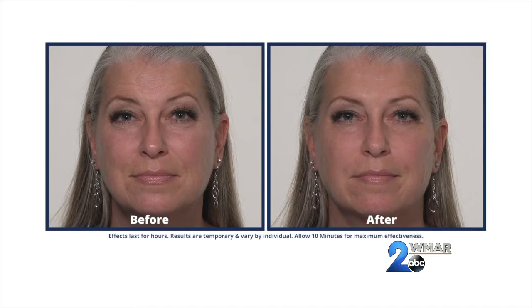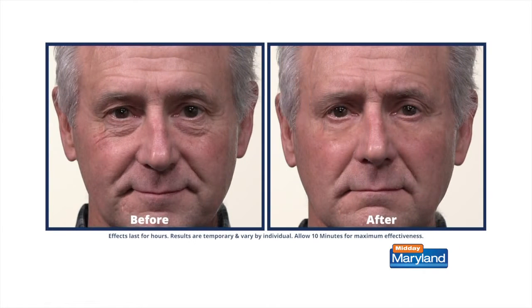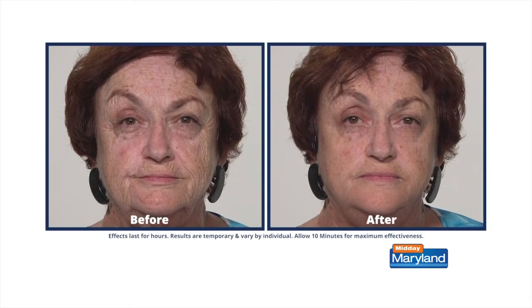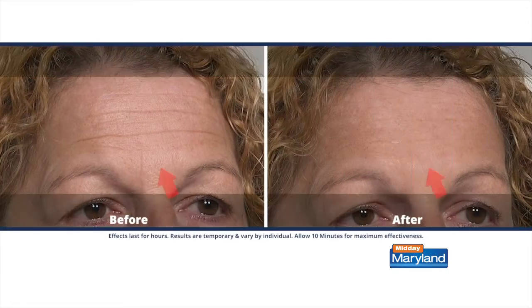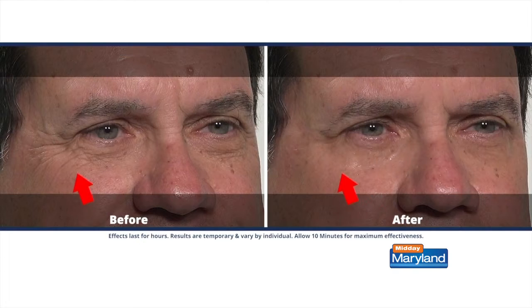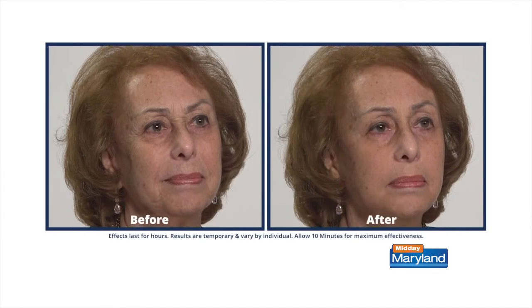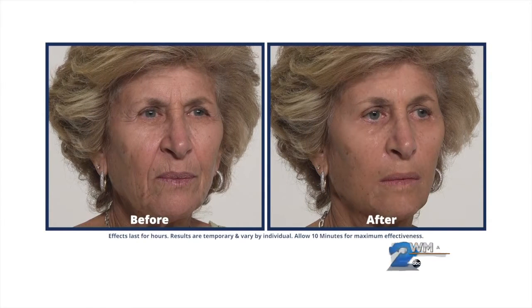So you brought along some before and after pictures for us — this really is incredible. I've seen these photos for years and I never get tired of them, because every single day you are in charge of how good your skin looks. You wake up and you notice those bags, those lines, the forehead lines around the mouth — it doesn't matter where it is. As long as you put a little dab — it's highly concentrated — a little dab in each area, let it rest for 10 minutes, you are good to go. And your skin does look natural. A dab will do you.